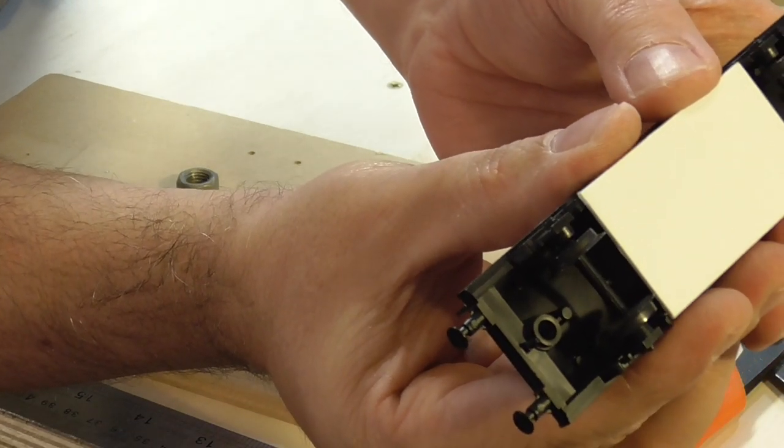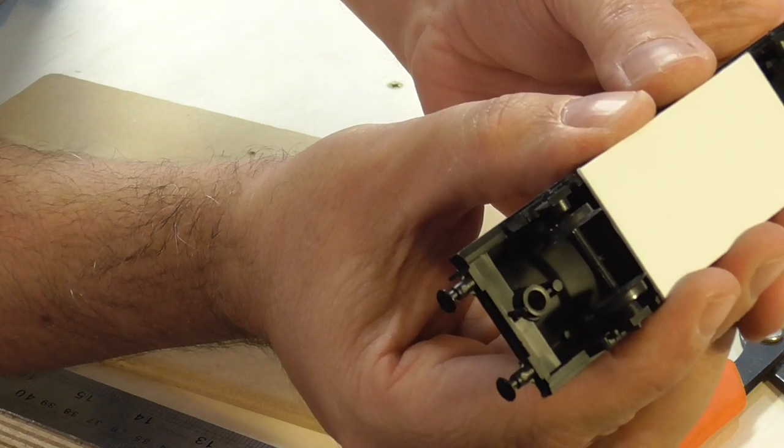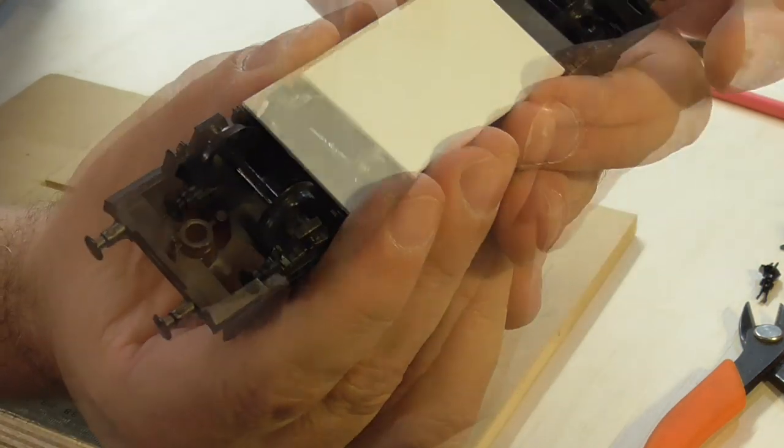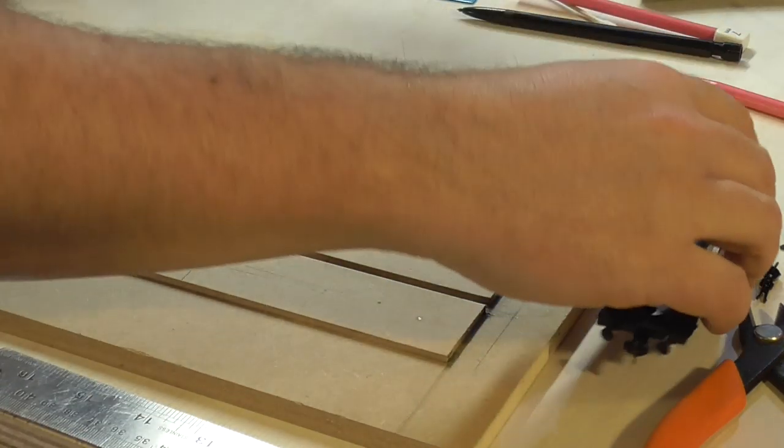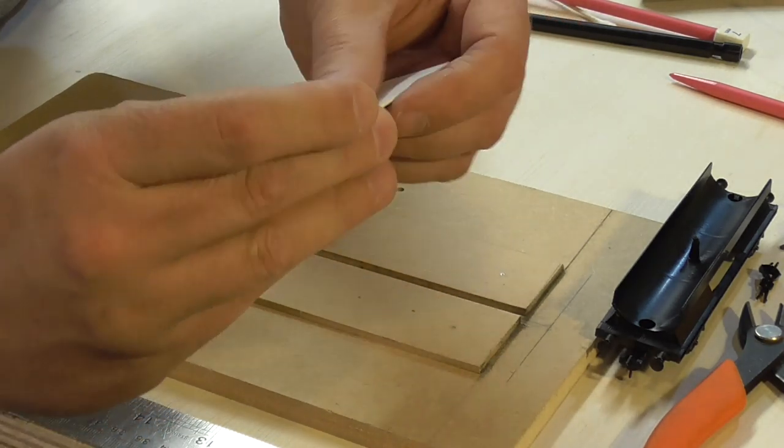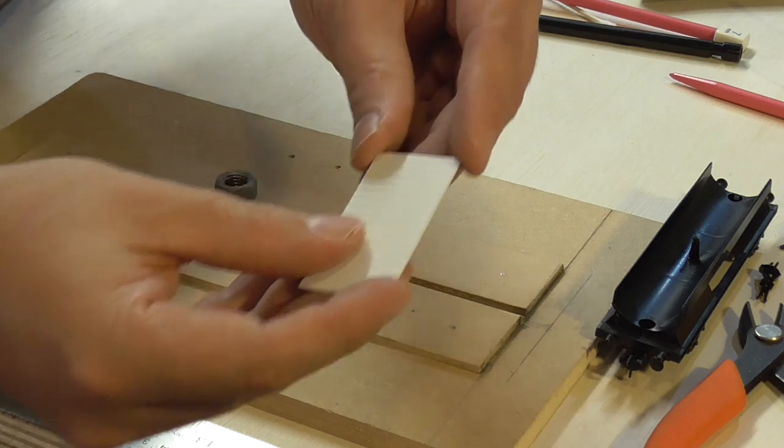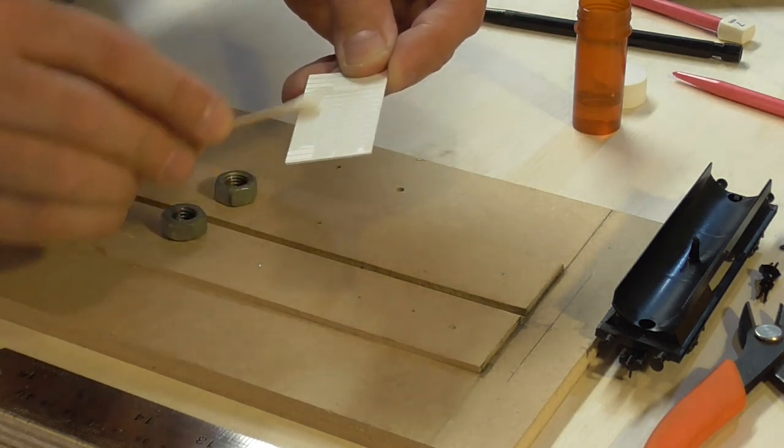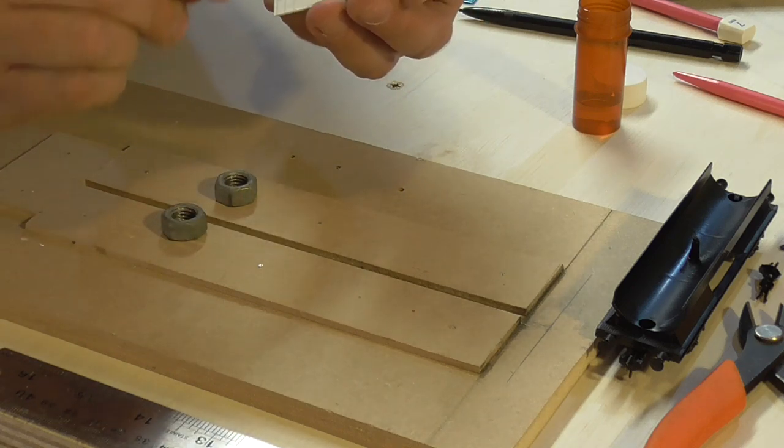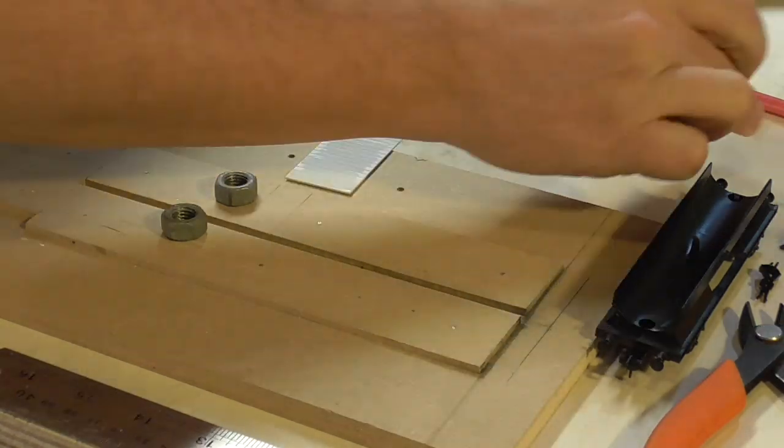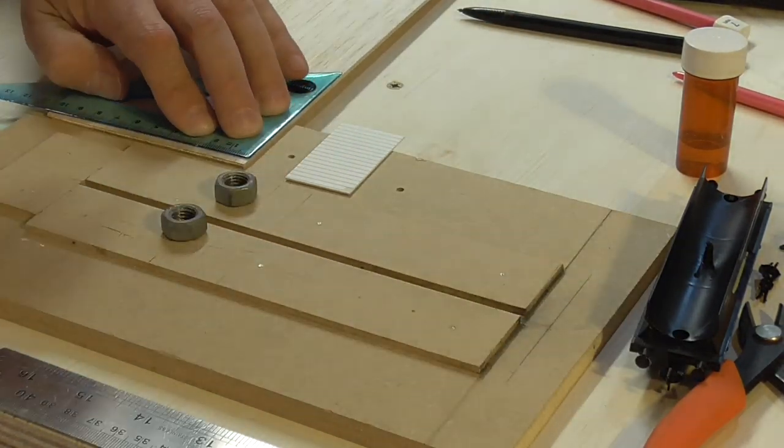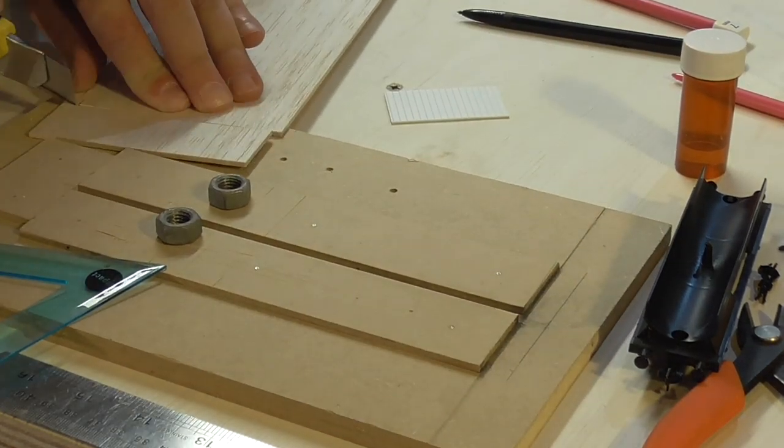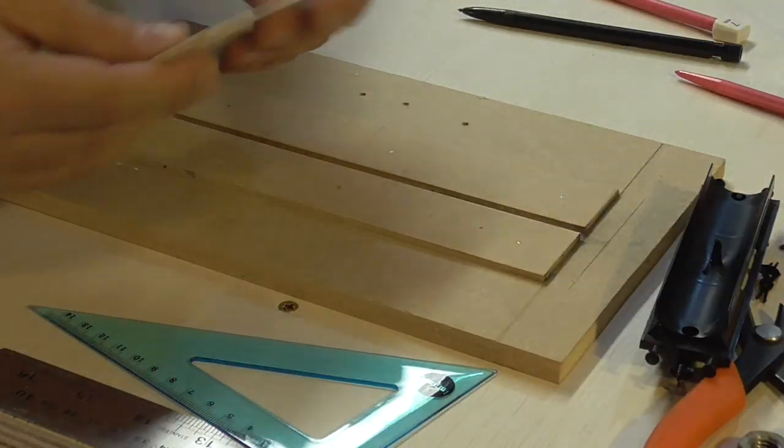So we can probably, while I'm still waiting for that other glue to dry, I think we could probably apply the balsa wood to the underside of this. So we'll give this a bit of a clean so that we've got a good surface for the double sided tape to adhere to the plastic. So we now have the piece of balsa wood, which I've just made exactly the same size as the actual base of the track cleaning pad.